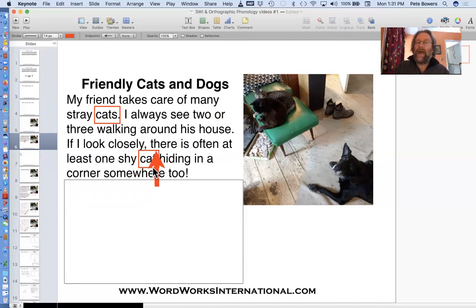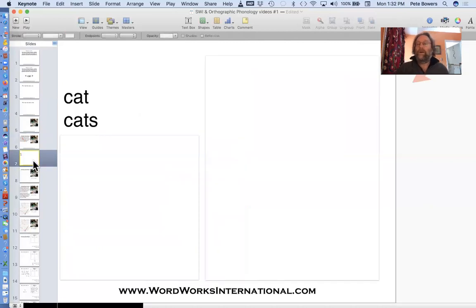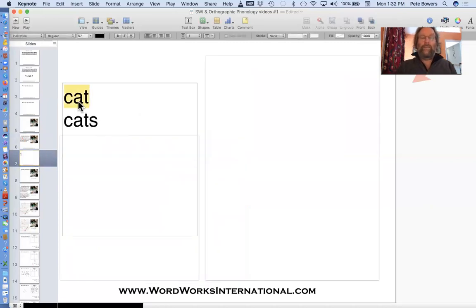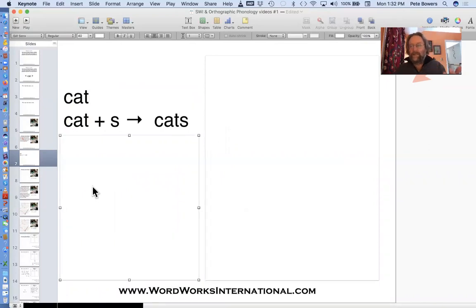I wouldn't say many cat, because we English speakers already know that we put this S at the end if we mean more than one, and we write that in this case with an S. But that is only part of the story. So maybe we'll come over here and we see our base, C-A-T, for the word cat. But we notice that here we have C-A-T, and then we add an S. And then when we rewrite it, we get C-A-T-S. And so we get the kids to spell that out with me.